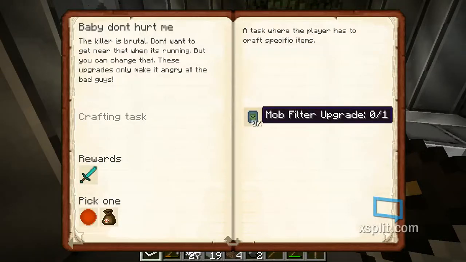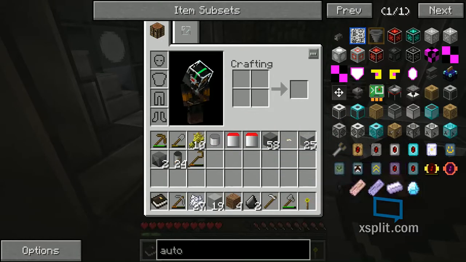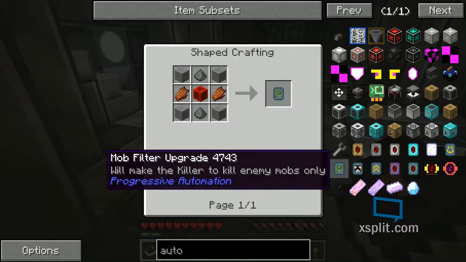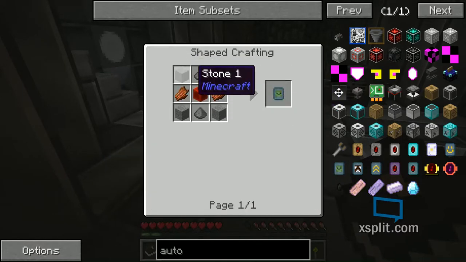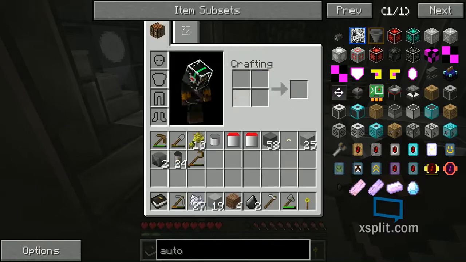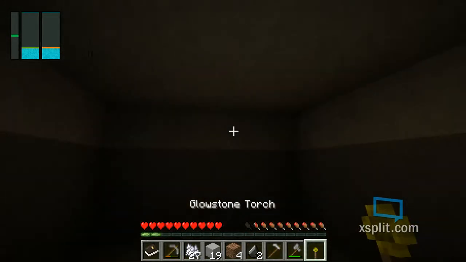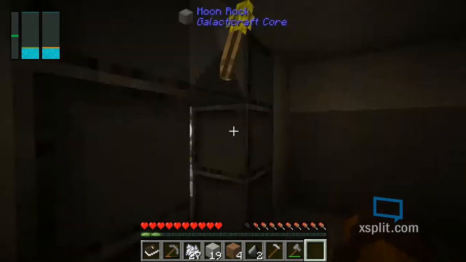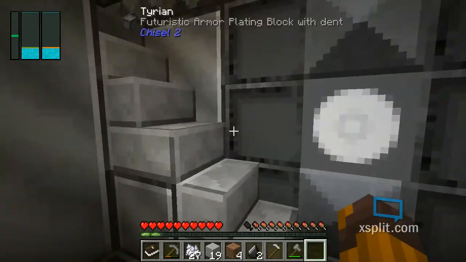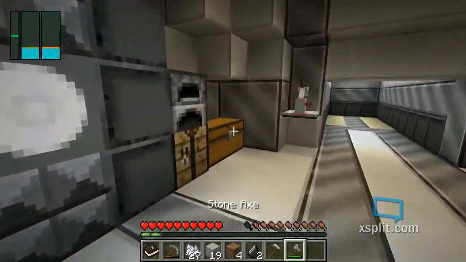Filter upgrade. Let's find that. Here we are. Not too bad. 4 stone. 2. I guess I could probably farm some stuff at night. Yeah, this is a really dark room. Is this an iron? Oh, it is an iron hoe. Damn.